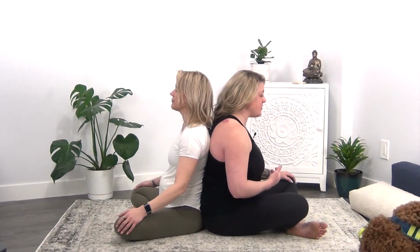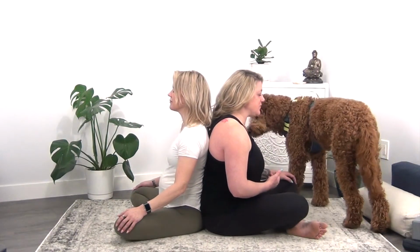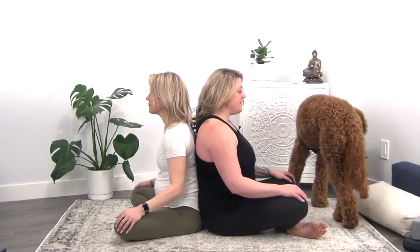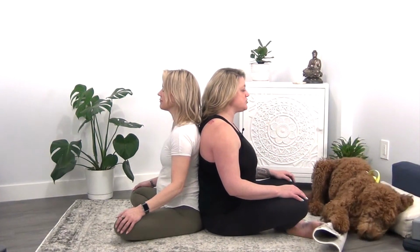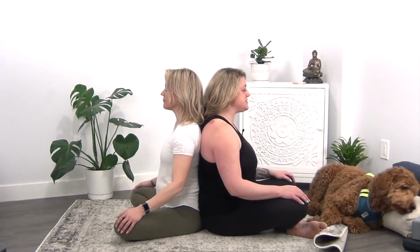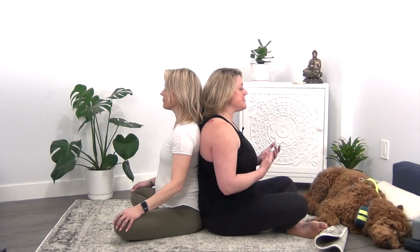So as you move your partner perhaps forward with your breath and you draw into your partner's spine as you lean back, what are you noticing about their spine and about their back? And specifically, what are you noticing about this support? And let's come to a position in the middle. So somewhere in the middle where you both find your shoulders stacked over top of your hips, and you're sitting upright, but that the amount of space and weight is even.